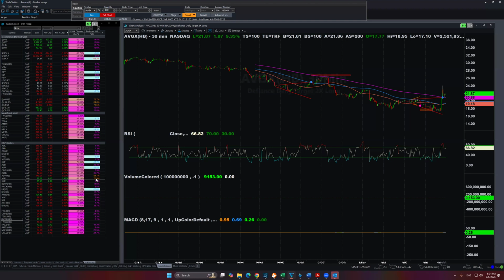So far, I have been using the TOS option chain to confirm TradeStation prices. You know how bad TradeStation is? It's so bad. I was doing an SPX call yesterday, 5,800 for March 24th or 31st. The date's not important. My options chain showed like 105 and I couldn't get filled. Then I looked at TOS, it was 112. Can you imagine? That's how big the price difference is.